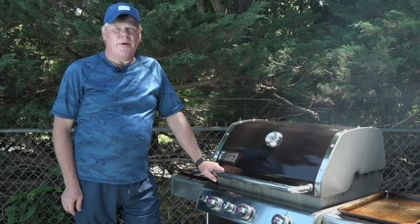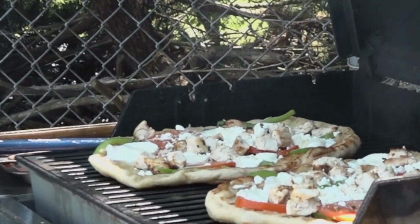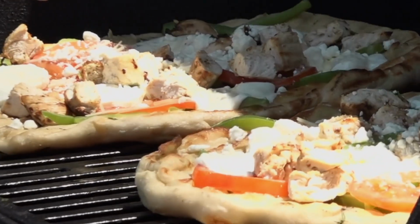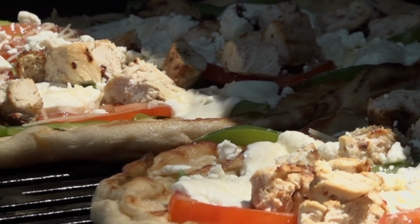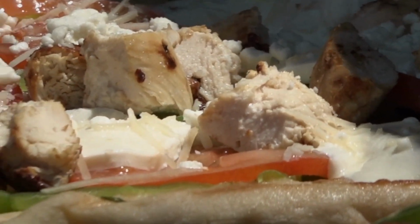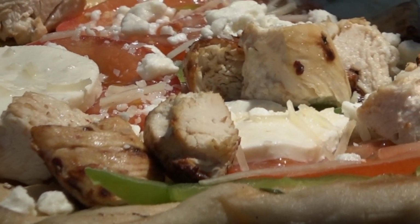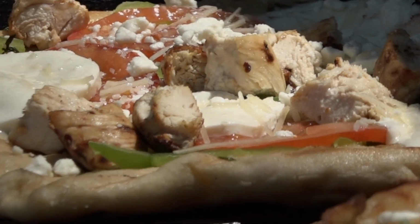All right, so I think we're ready to check this out and pretty much take these babies off. Yeah, you can see the mozzarella's melted now. Basically, this is about how much you really want to cook this, so you don't burn the bottom. And so I'm just going to lift these guys off.